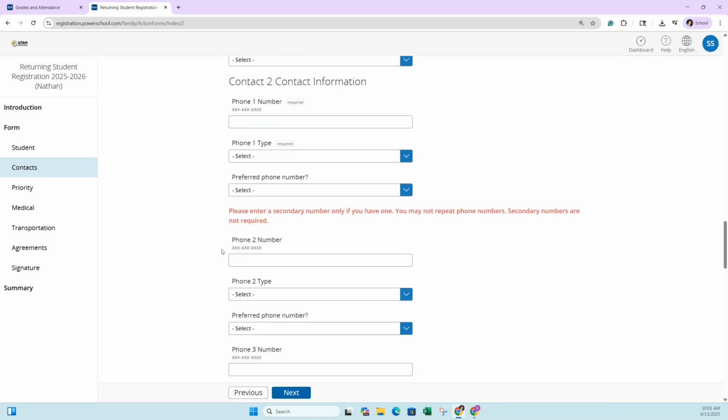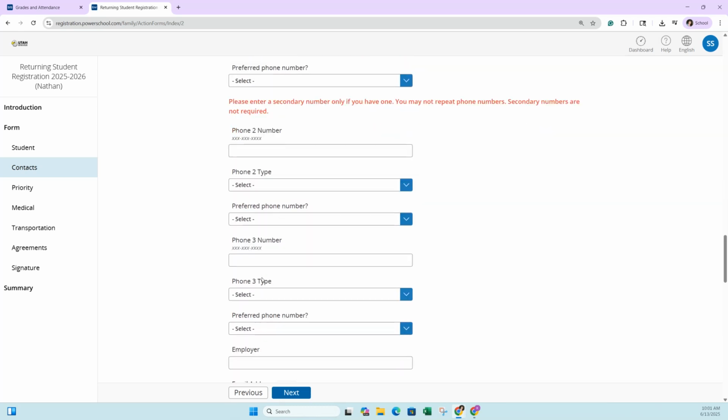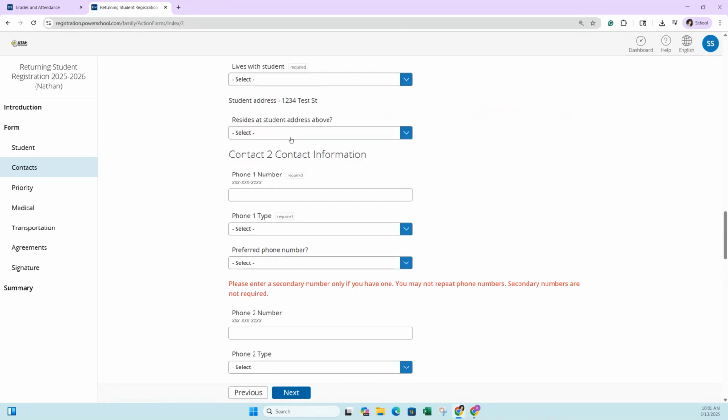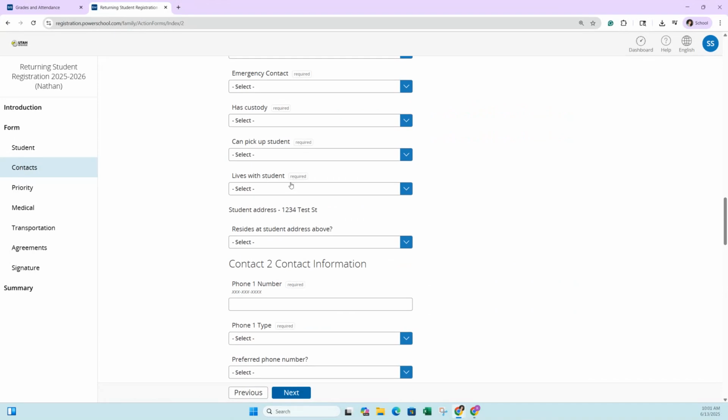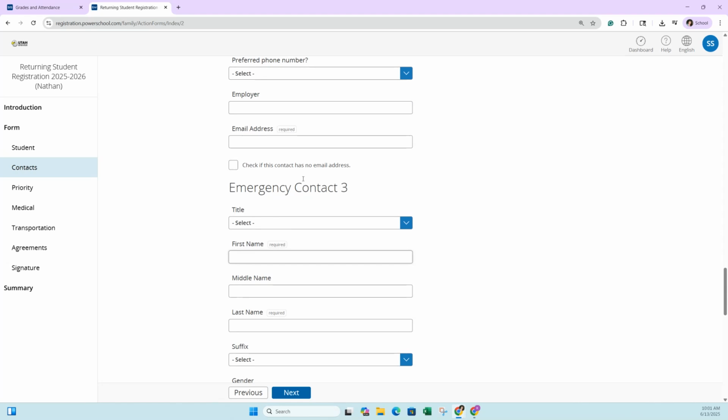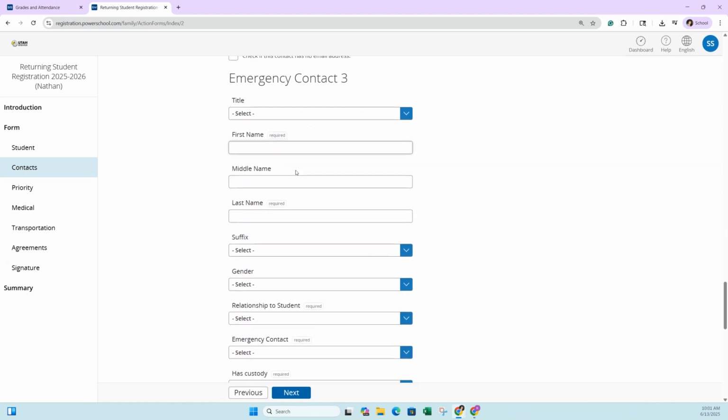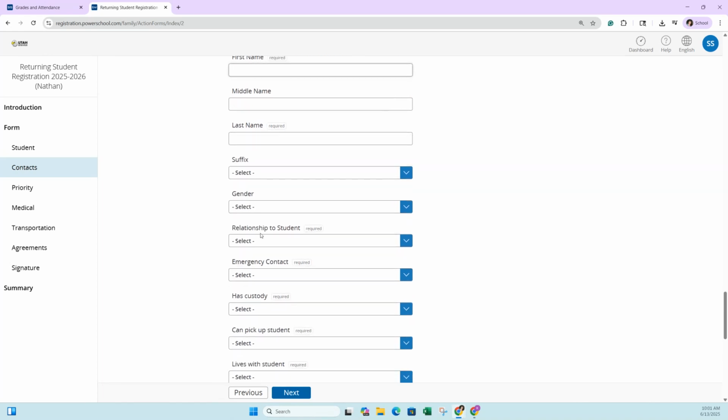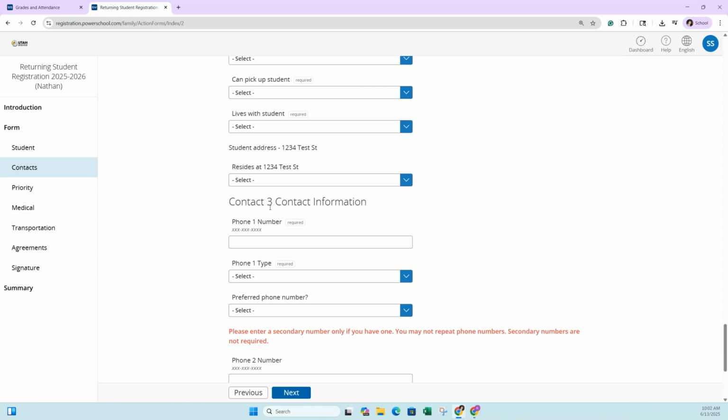It also gives you the opportunity to add 2 or 3 numbers, like if you wanted to put a work number in. But as you can see, those are not required. The only things you absolutely have to fill out are these ones that say required next to them. If you get to your third contact again, like I said, and you don't have somebody else, please just put a fictional person in here, and then make the number something like 1, 2, 3, 4, 5, 6, 7, 8, 9, so we know it's all not real.